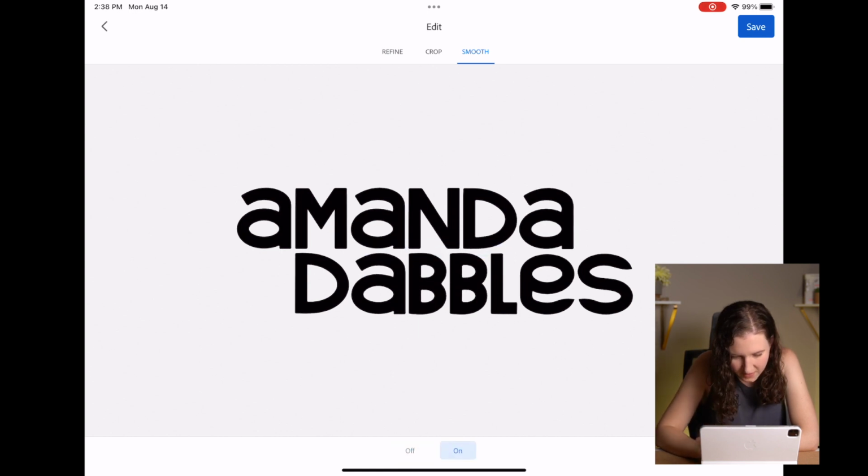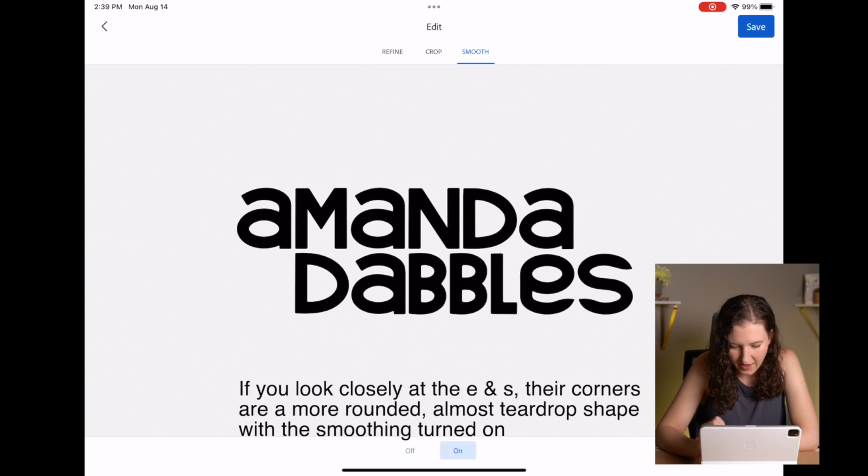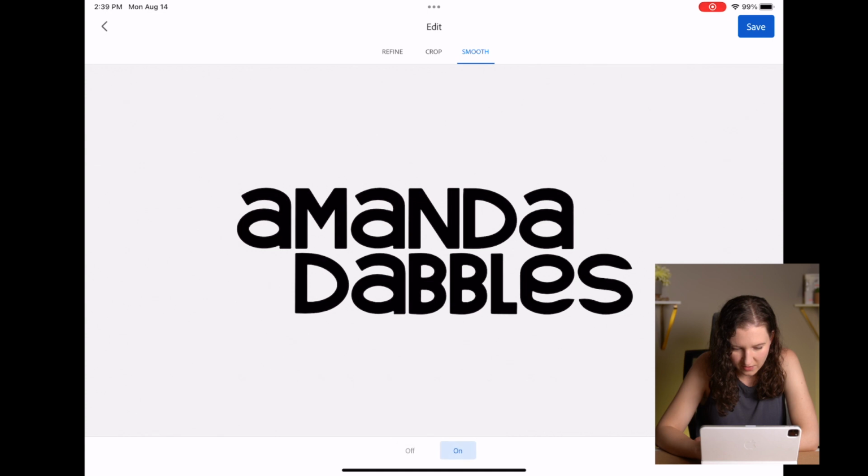Yeah, I think that looks decent with the smoothing, but you can see that some things changed a little bit. For example, the S and the E are two things that are not how I originally made them. Everything else looks pretty good, I think.